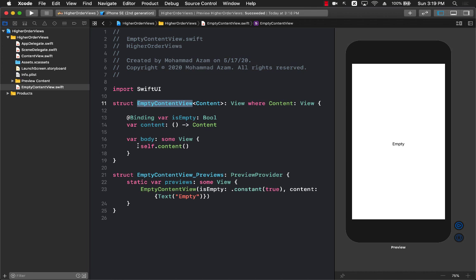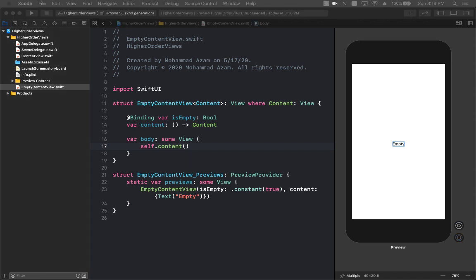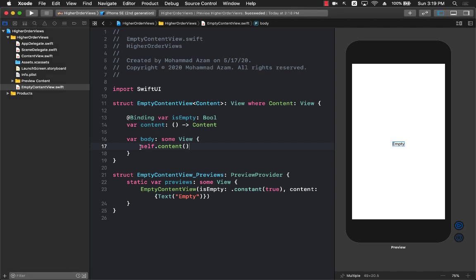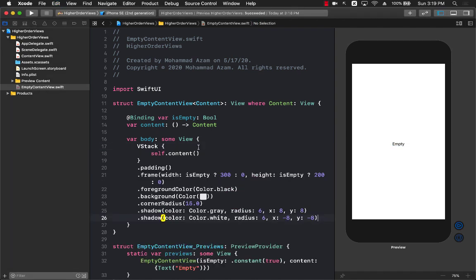Now, you only want to display the content when the property is actually empty. Otherwise, you want to display maybe something else. There are many different ways that you can accomplish that. We have learned that you can also return empty view, or if you want to style it up a little bit differently, we can actually create a little bit of a neomorphic design kind of thing.